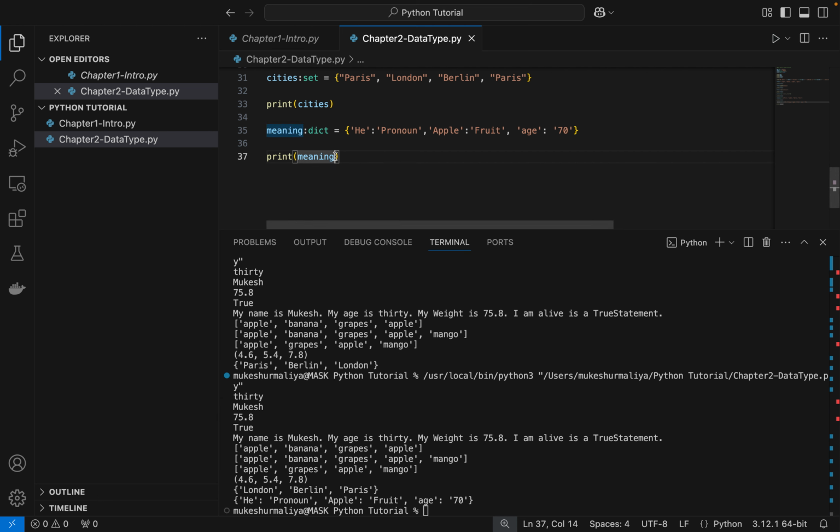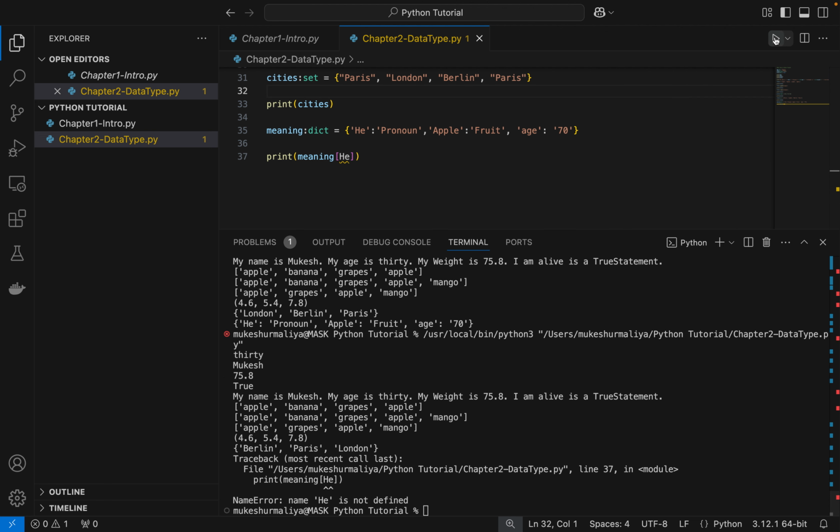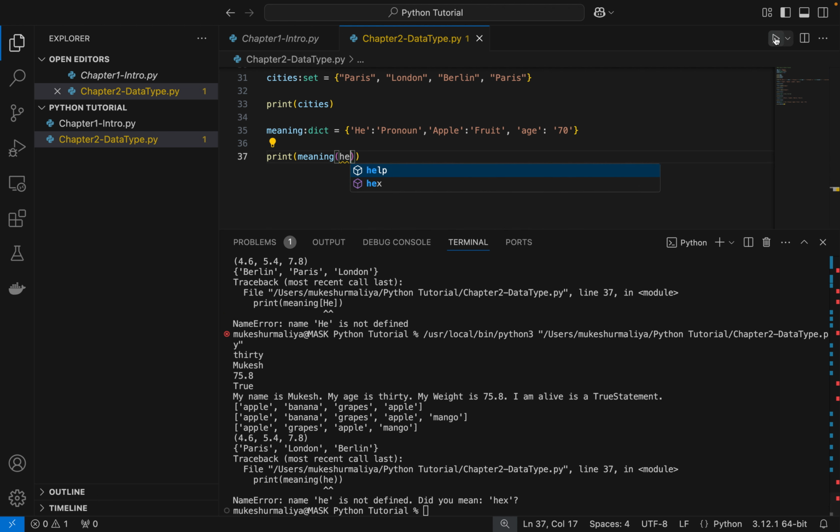Now out of meaning, can we print only one value like he? Can we print he? Okay, I think we need to define it in a different manner. So he is not defined.